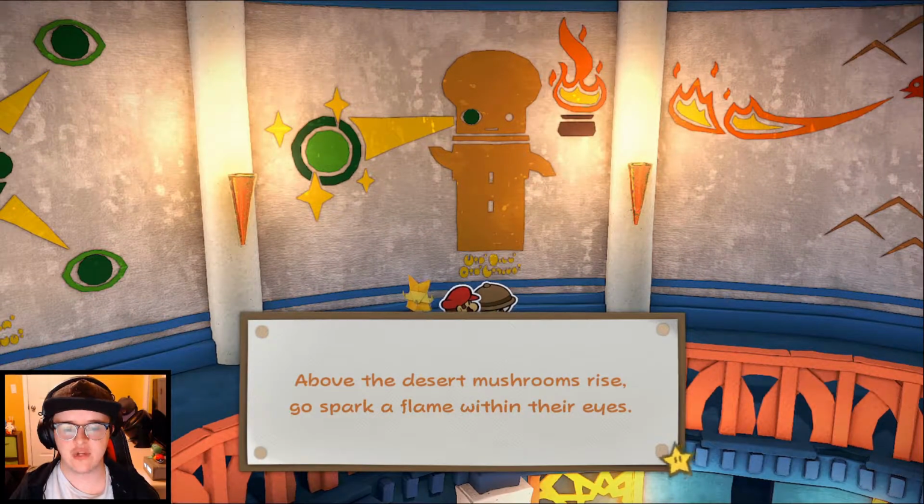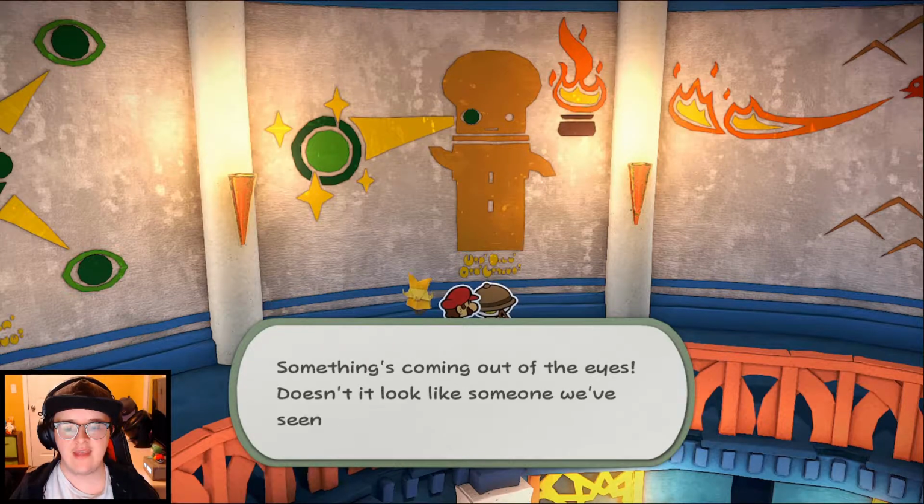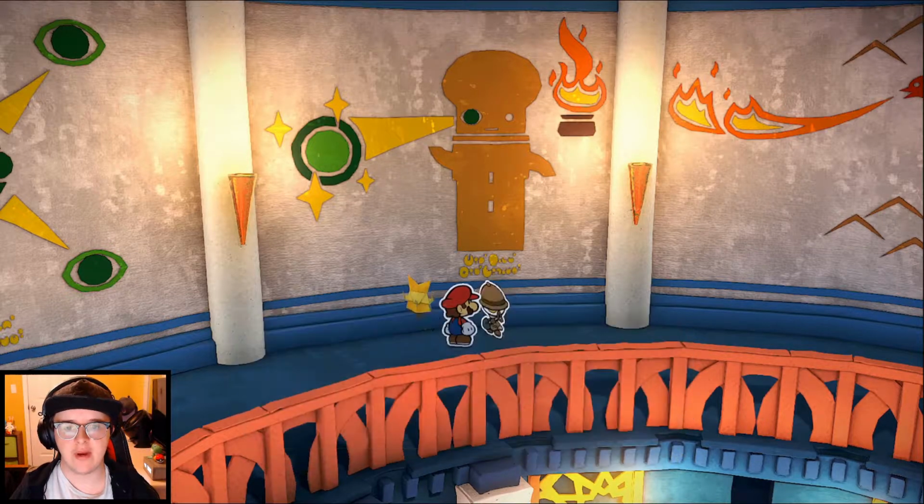Above the desert mushroom rise, go spark a flame within their eyes. Something's coming out of the eyes. Doesn't it look like someone we've seen before?